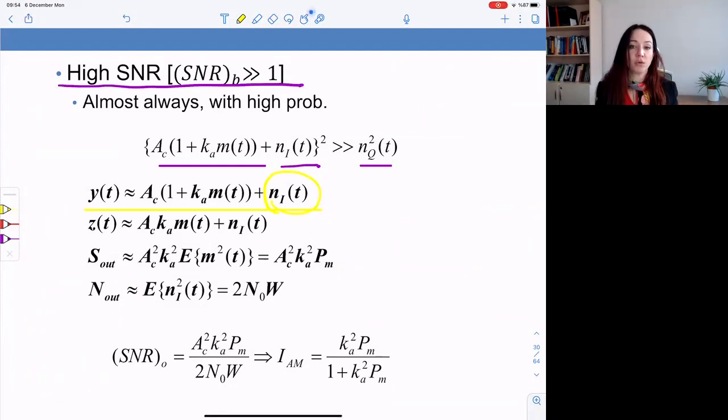So we just showed that provided the SNR is strong enough, the output of the envelope detector has additive noise. But we know how to compute SNR when there is additive noise. And so with this, we are now in business. We can just compute.